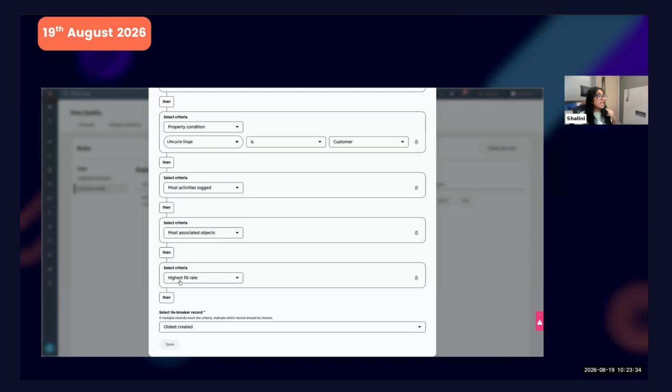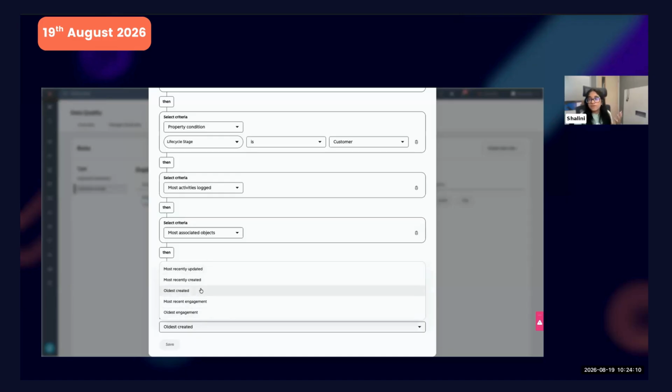And then lastly, I love this one, which is highest fill rate, which basically looks at all of the properties on that record and goes like, which one is more filled? And I think that's what my winning rule would be if I had to set up my CRM, because a lot of times a record gets created, but it's incomplete, and the older record has all of that information, or sometimes the other way around. So whichever has the most information, make that the primary record. And then if none of those rules meet, that's when you go to one of the older options that used to exist, and then HubSpot will try to merge based on that.